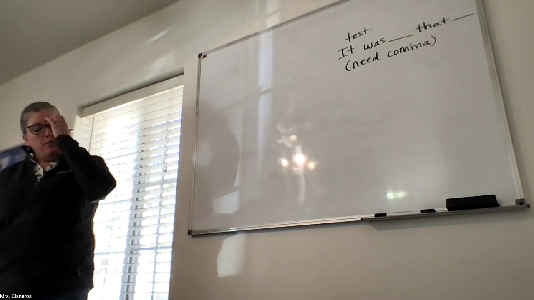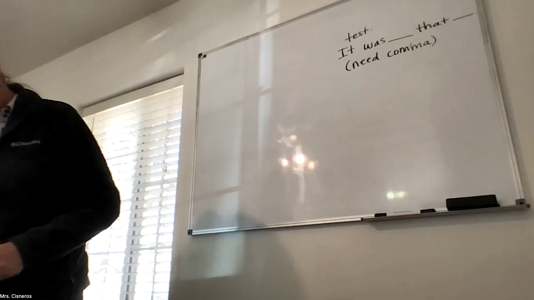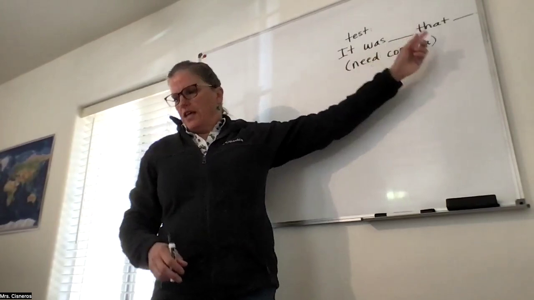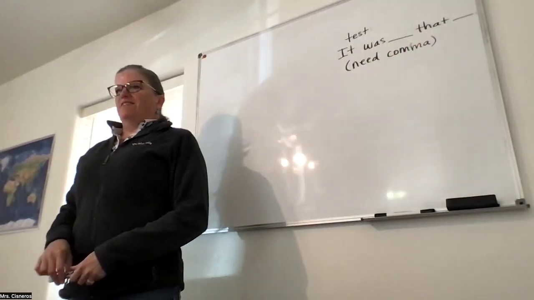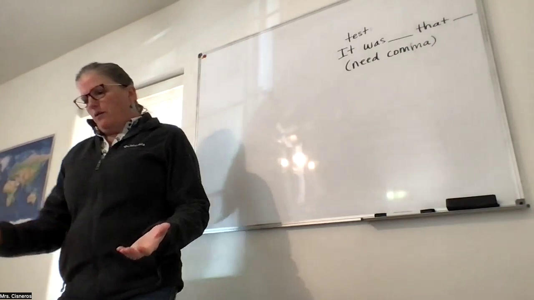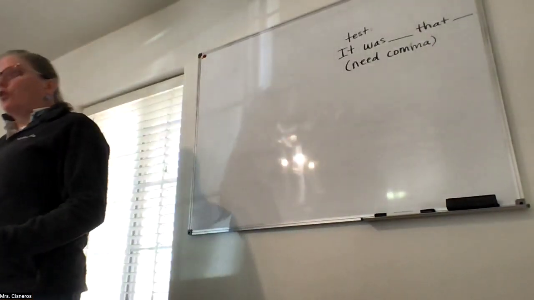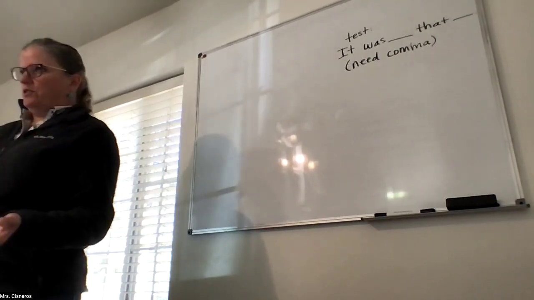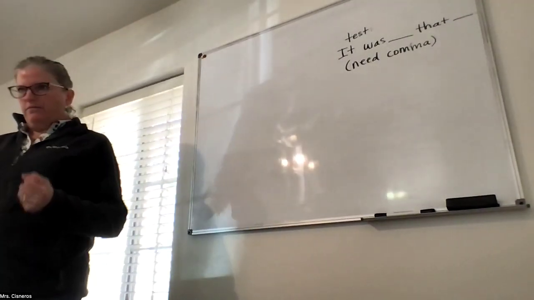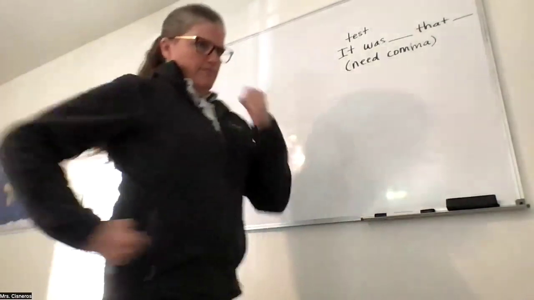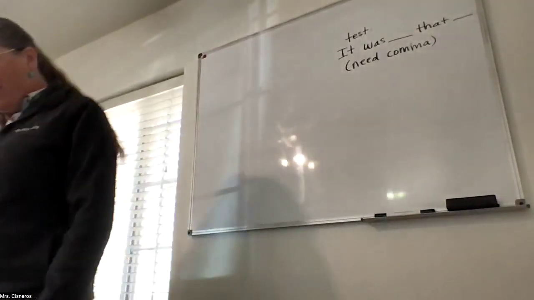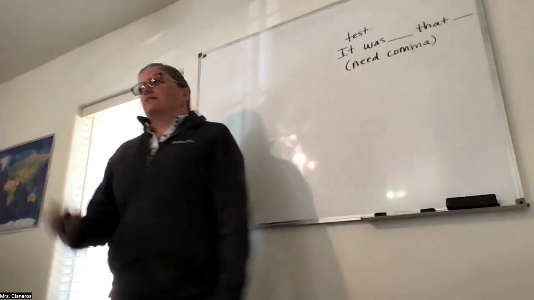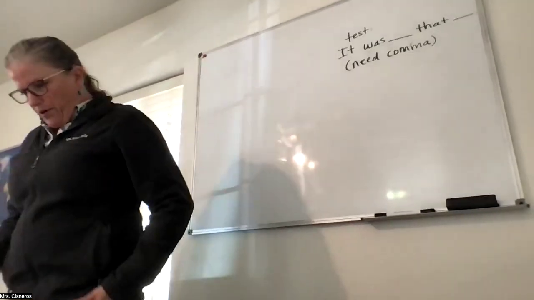But look at the second example. It says confidently, Robin approached the town. But if I say it was confident that Robin approached the town, that doesn't really make sense. That's because that word confidently is modifying the verb only. The verb is approached. It's telling how he approached. Does that make sense? Confidently, boldly, kind of the same. So that's your test to see if you need a comma or not with that kind of opener.